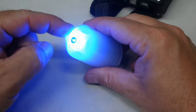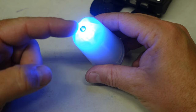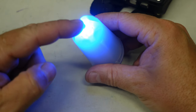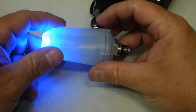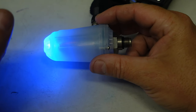Now, one thing that you will notice here is that once I get this plugged in, you're going to see a blue light. There are three different color lights that come on as it's charging. Then once it's at 100%, it will turn blue. So if it's red, it's less than 30%. If it's yellow, it's less than 50%. If it's above 50%, it's going to be green. Then a full charge will turn blue. Now, we are going to see a different color code as well as we use the transmitter on a first stage, but these are going to be the individual colors for the charging itself.